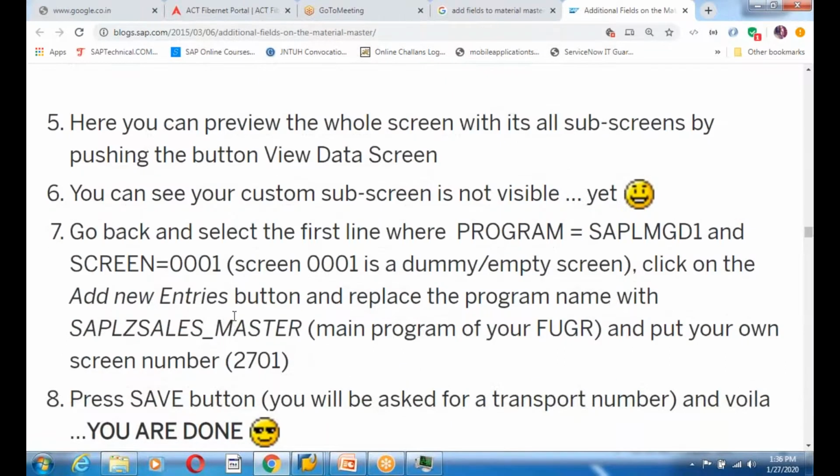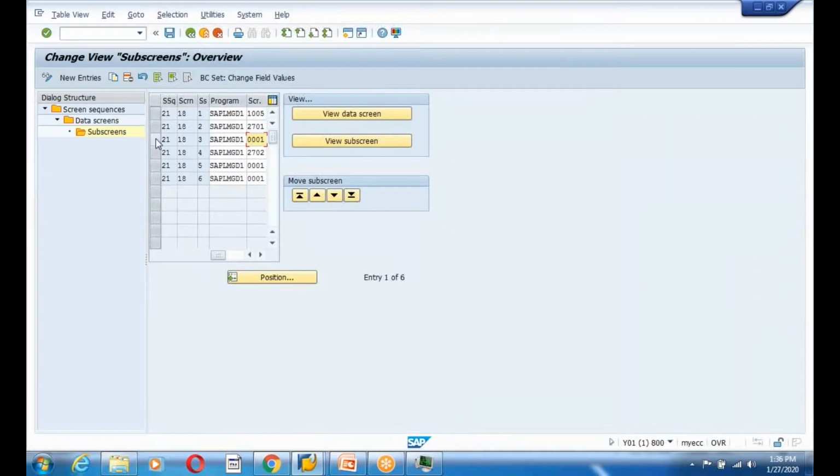So he said go back to this, click on the add new entries button and replace the program name with... okay, I think you need to select this and double click, select new entries. How to add this case?